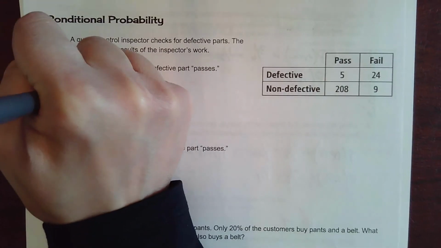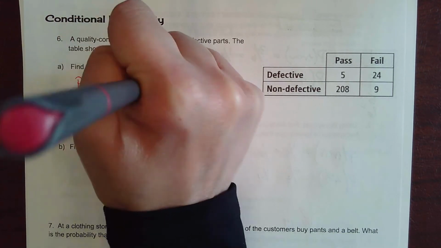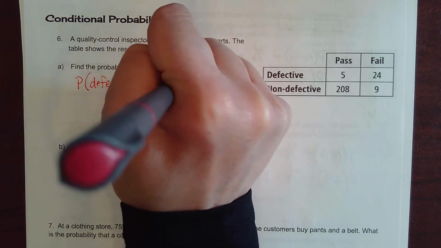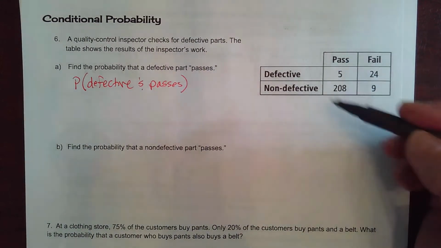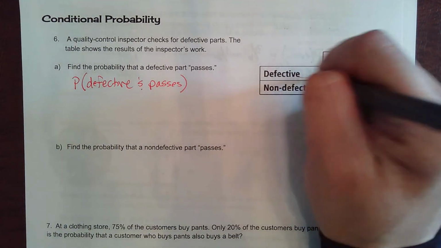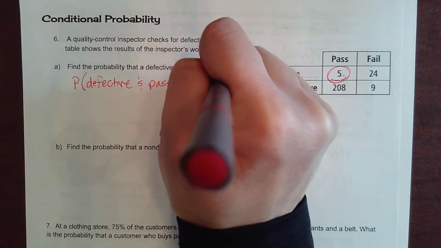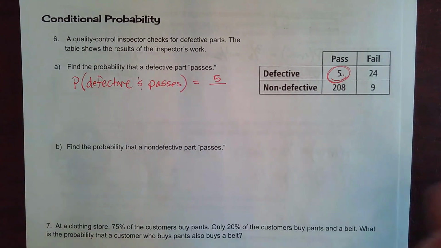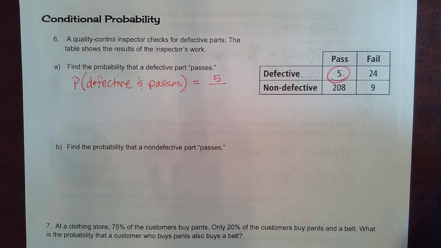So we want to know the probability of a defective part and that it passes. Okay, so that's kind of like how we write our probability. Sometimes in this case, it'd be easier just to think this one through. There's the probability of getting a defective part and it passes. So defective and passes is 5, right? So there's 5 favorable outcomes here. In order for both things to happen at the same time, to have a defective part that passes, is 5.